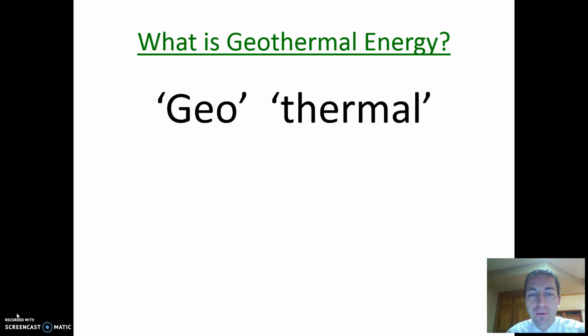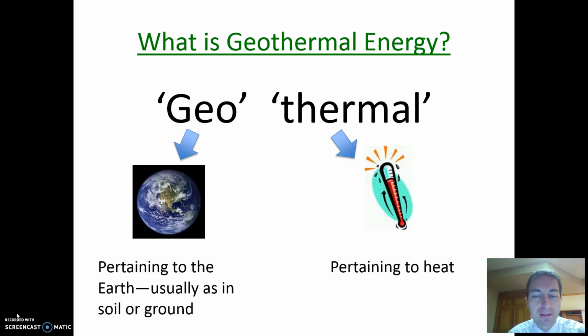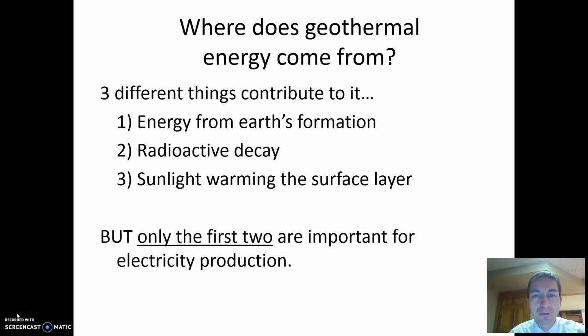So if you break down the word geothermal into the two parts, geo means coming from the earth, thermal meaning like heat, and you've got what geothermal energy is about. So it's heat from the earth that we're going to use to help us make electricity, although geothermal sometimes is used to just mean heat from the earth that you could use to heat and also cool your house. So we'll talk about that at the end.